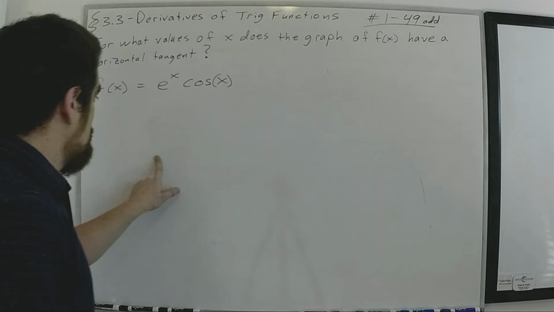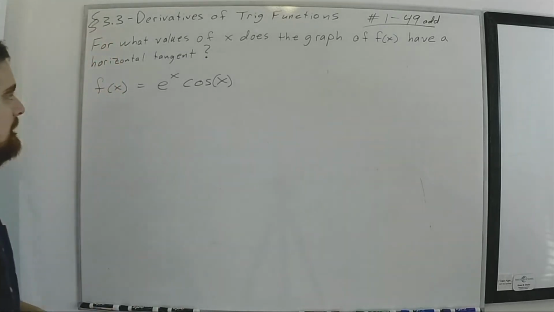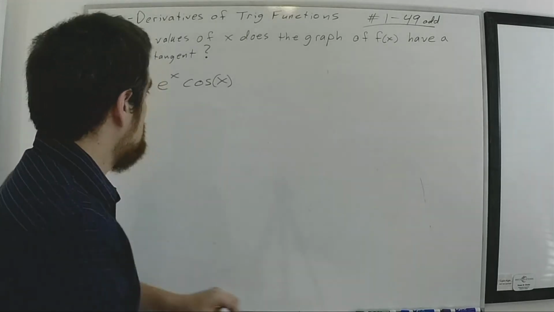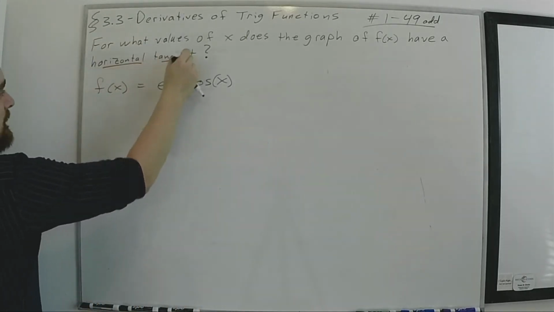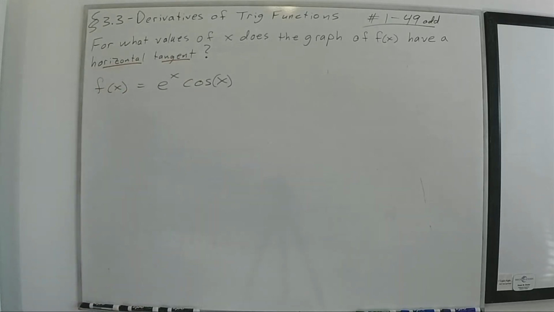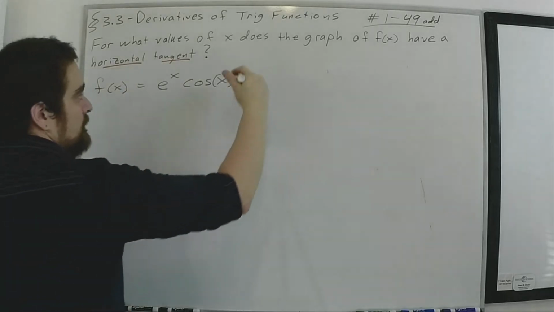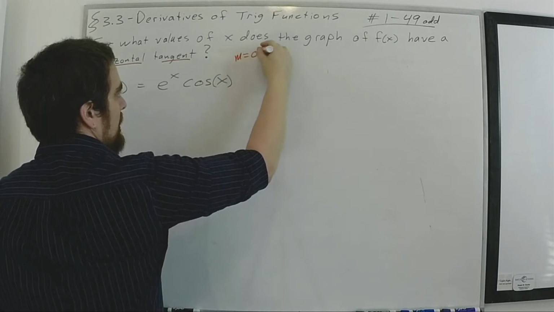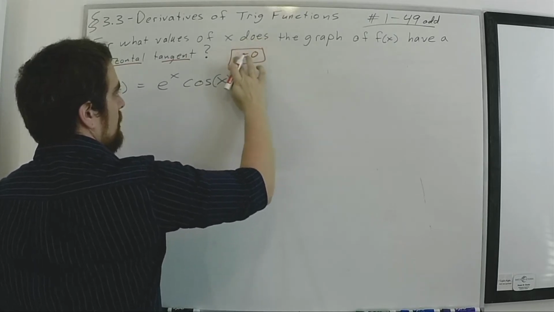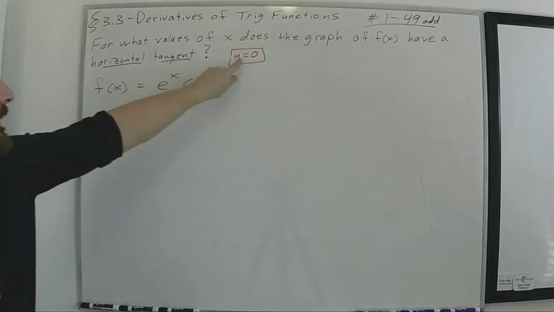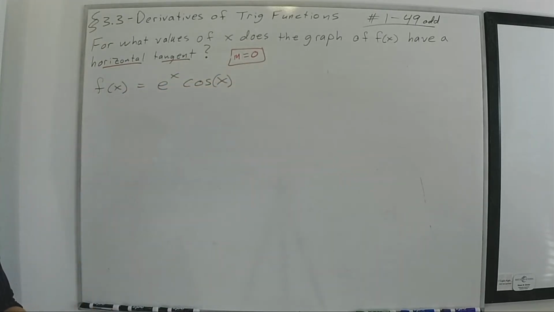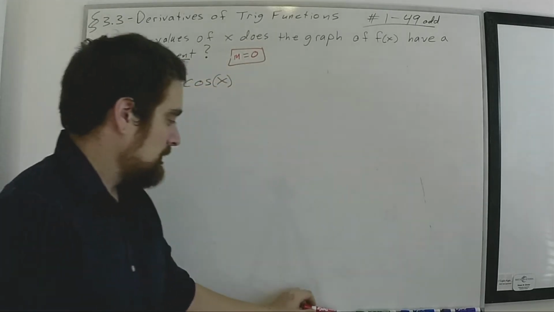All right, so you can graph this function to get an idea for it. But ultimately, it's asking for, when is this function, f of x, going to have a horizontal tangent? When you see that word horizontal tangent, that means that you want your slope m to be 0. All right, you want the slope of the tangent line to be 0. So I'm just marking that down so we can all see what our goal is, what we actually need to get to.